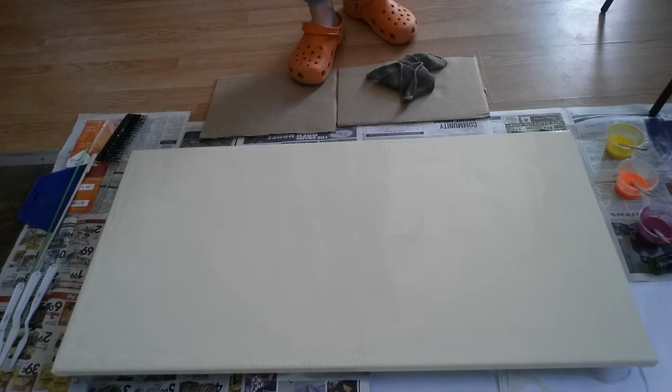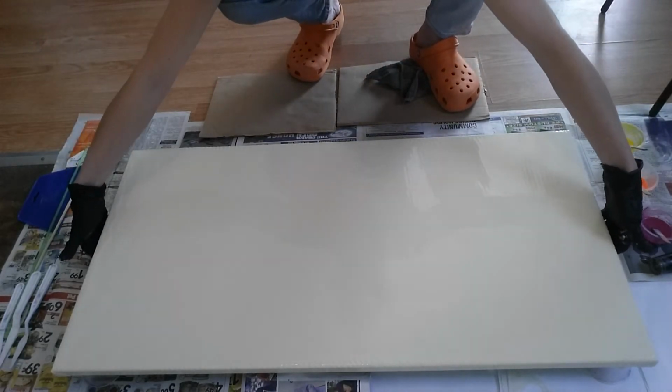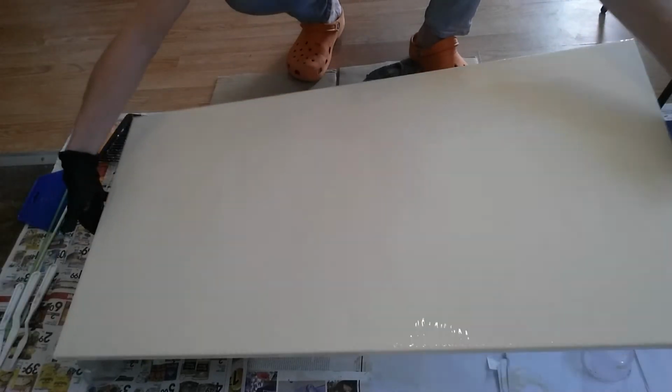It's looking good. It will smooth out. Should I pick it up and maybe smooth it out a little? Just like this.